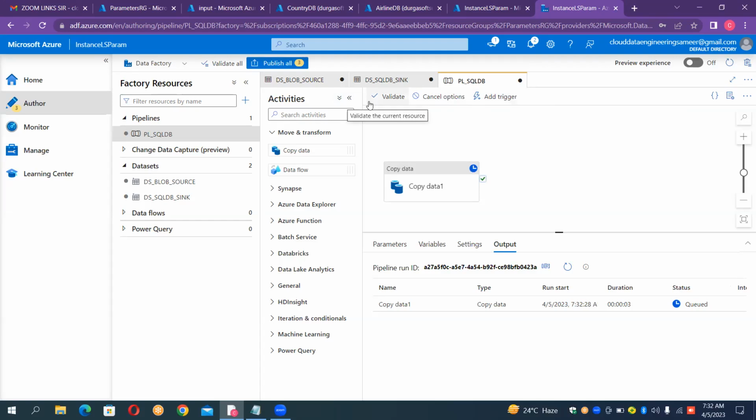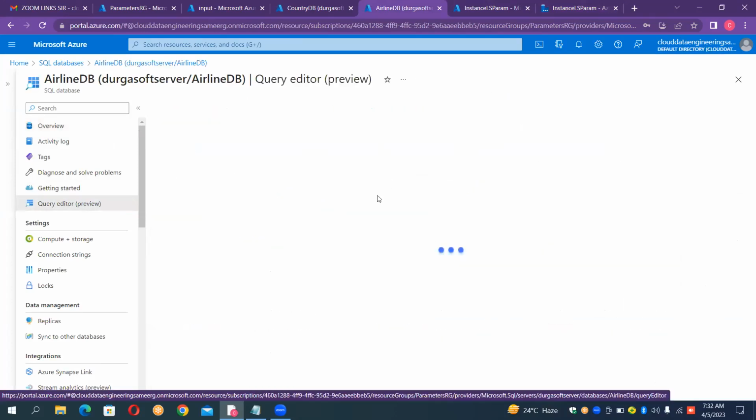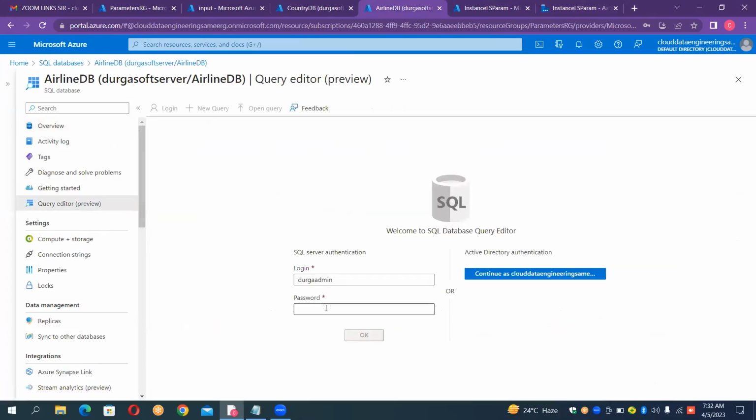See here, everyone. Yeah, guys, is it clear? Everyone is following? Succeeded. Go and check in the airline DB. Click on this. Use the password here.